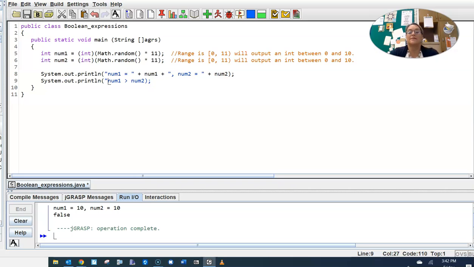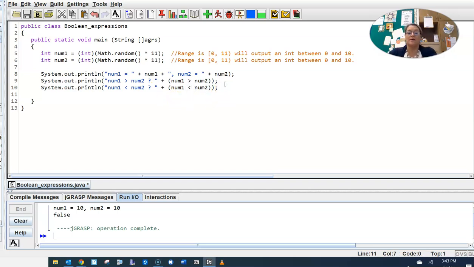So we'll add this to say, is num1 greater than num2? And then we'll concatenate that with the result of our expression, the Boolean, num1 greater than num2. Now we can repeat this with some other Boolean operators. So now let's see, is it less than? So is num1 less than num2?